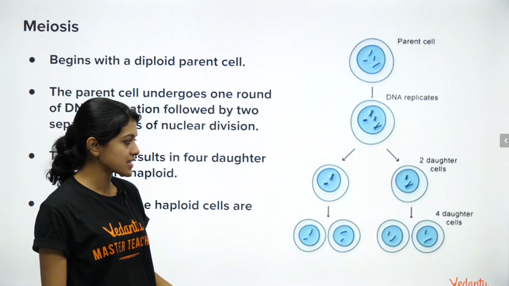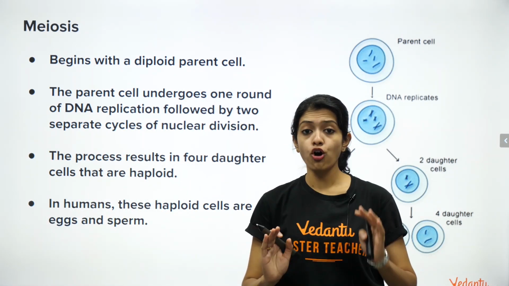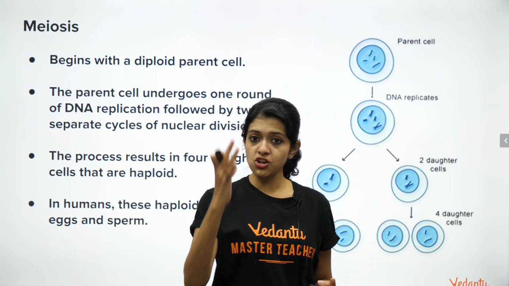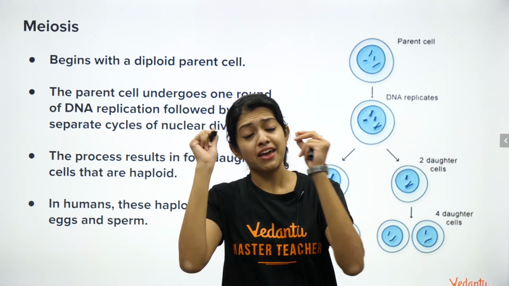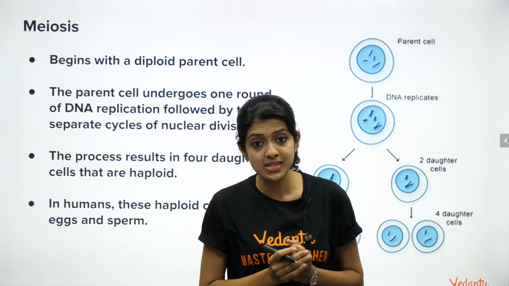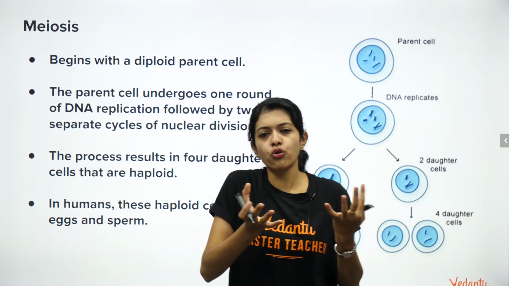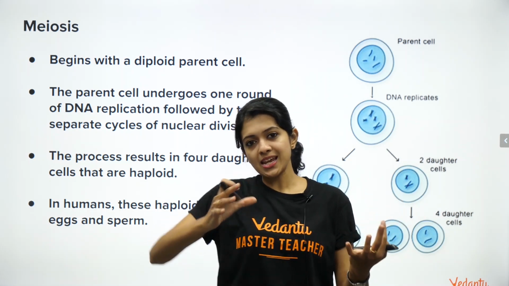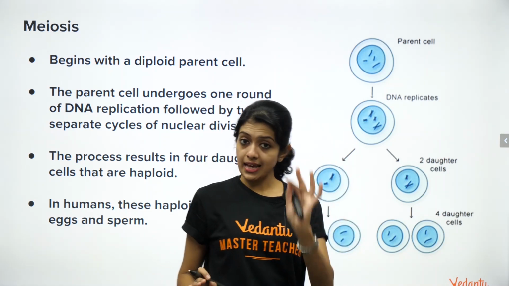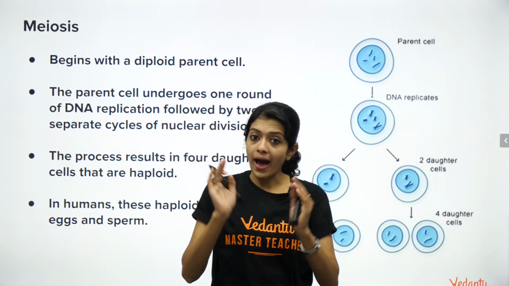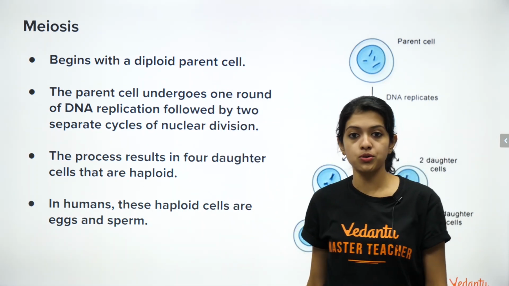So let's not waste any more time. Let's get started. This is basically a gist of meiosis. Now, as far as your ICSE syllabus is concerned, you don't really have to dive in to understand every single fine detail of meiosis, but it is important to understand a little more of the detail. I will be telling you a bit more than what is in your syllabus, just so that you understand the significance and you don't forget why things happen in a certain way. Okay, so this is basically an outline of how meiosis happens.